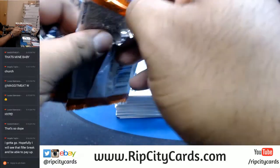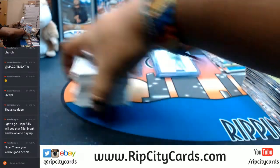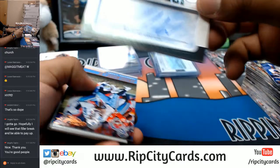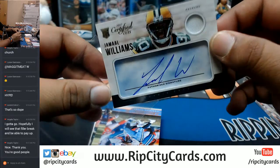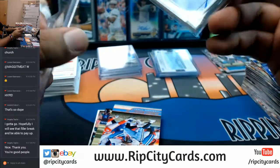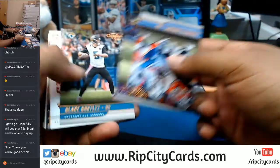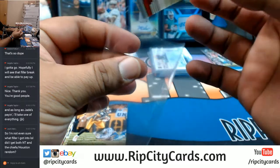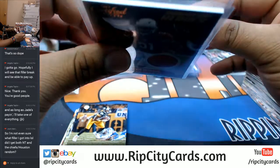Corey Kluber. What you doing, bruh? I appreciate that, Angela. Even if you don't mean it. For the Packers, Jamal Williams with the auto. There you go, Packers. What else we got here? For the Cardinals, David Johnson patch. That's a 100, I think.